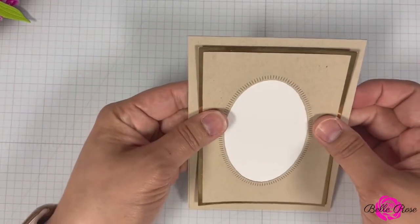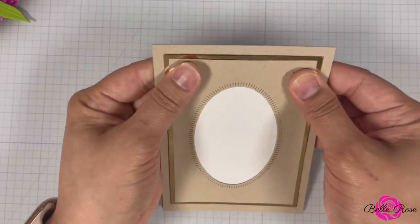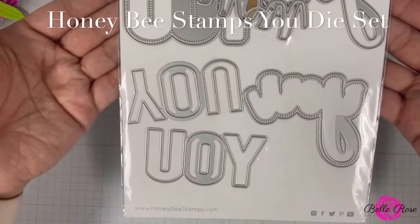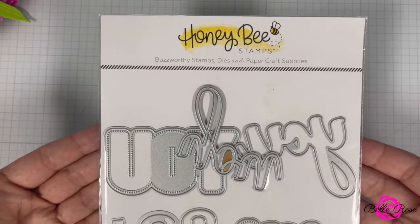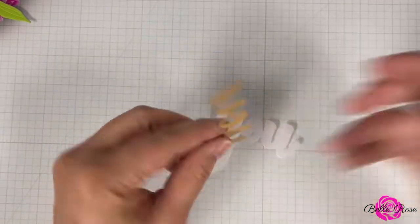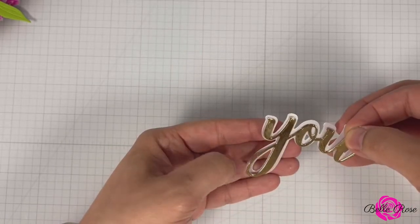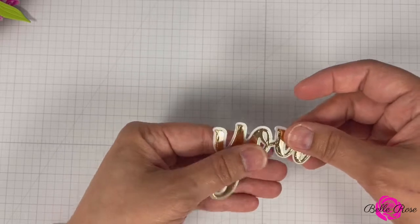I am going to share with you at the end of this tutorial another card I created using a 5x7 card base with the same design. Using the Honeybee Stamps U die set, off camera I die cut U out of gold cardstock and the shadow out of iridescent vellum. Using adhesive glue, I am going to adhere them both together, and then from there it is on to the next step.